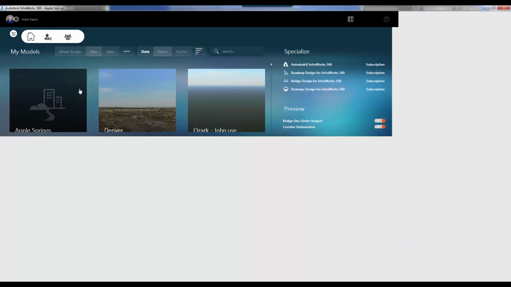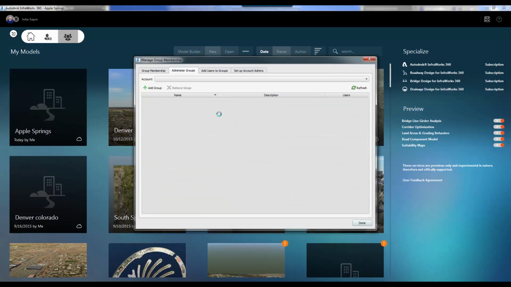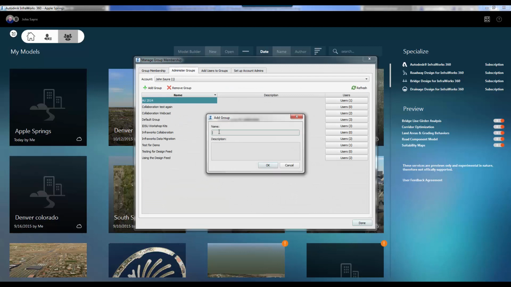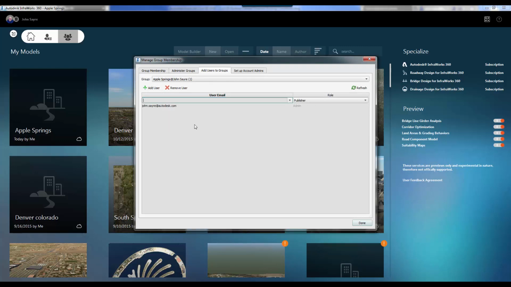So now the last thing I want to do is I'm going to go to the Home tab, and I'm going to start to include all of the people that I want to collaborate with on this project. So I'm going to create a group, and I'm going to call it Apple Springs. I'm going to add a couple people that I want to collaborate with on this project.